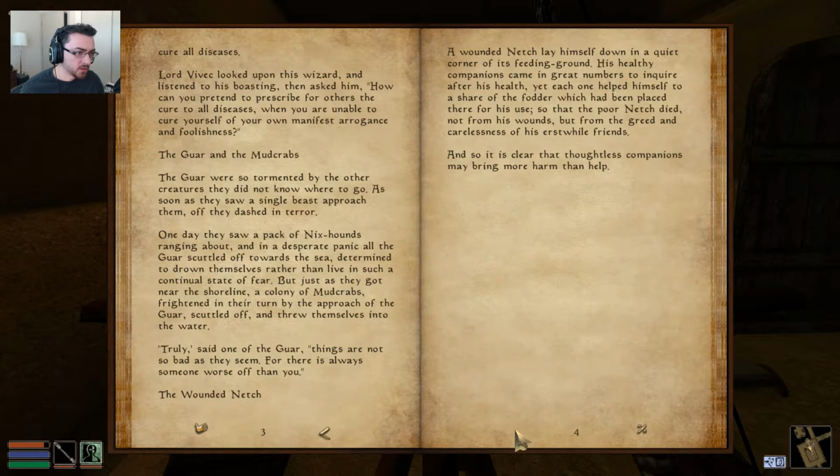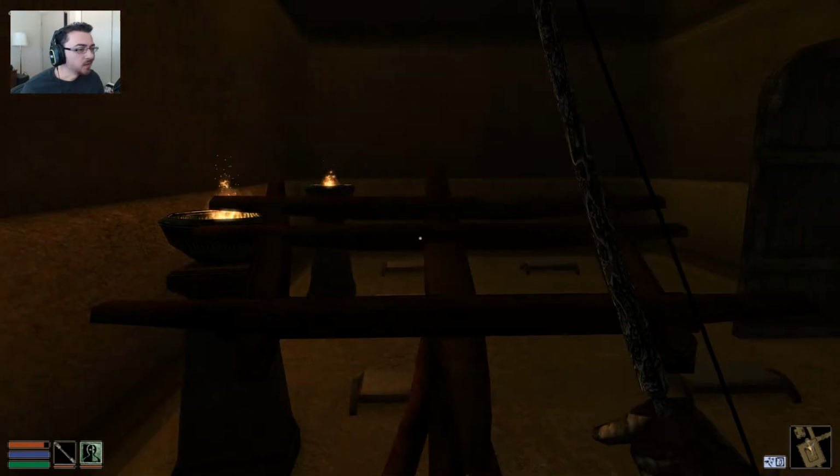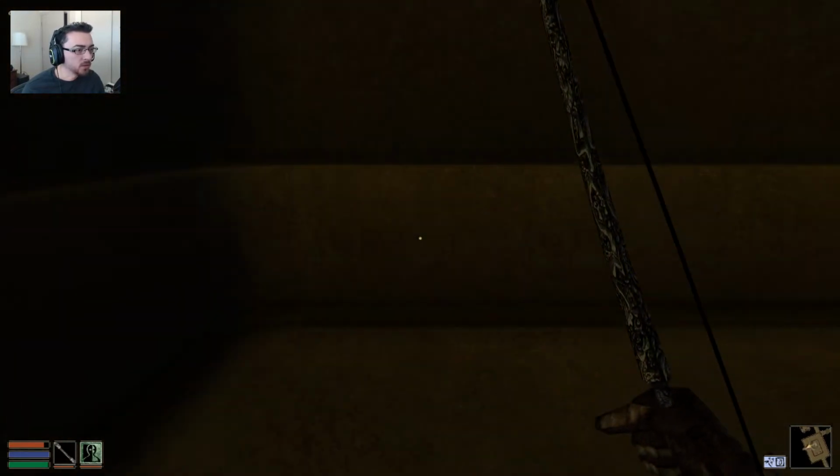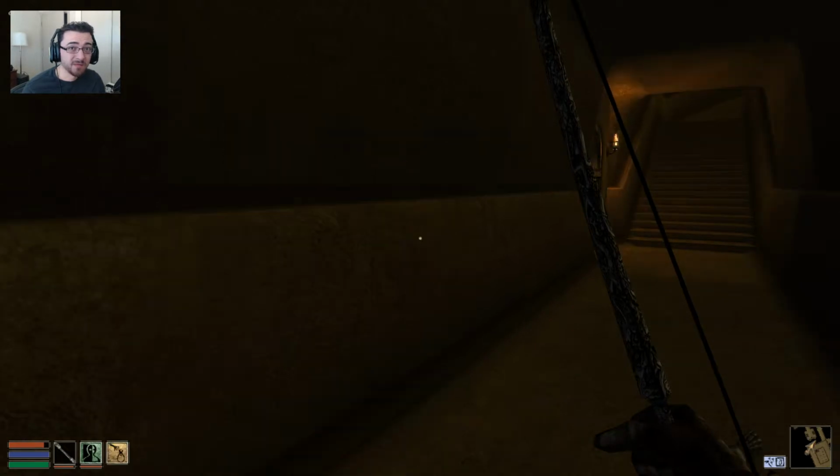Some sort of religious book. Let's see, what was the value? Yeah, I'll take it. I don't think I'm gonna read that one. It seemed a little too side information-y.